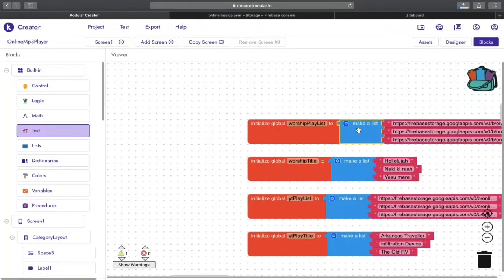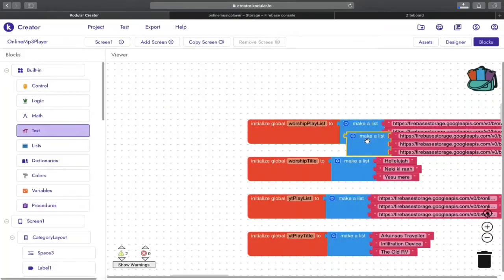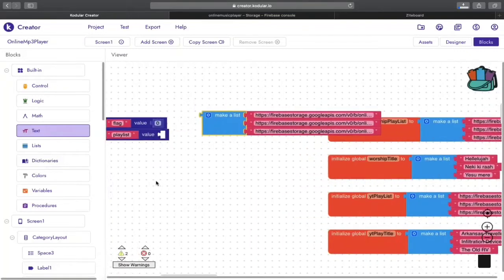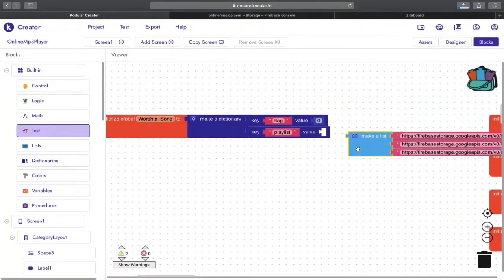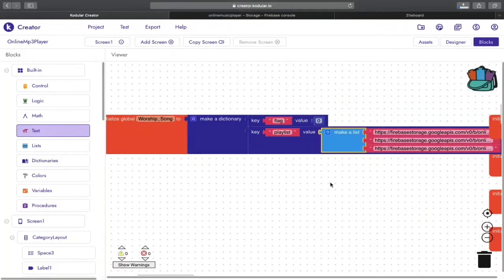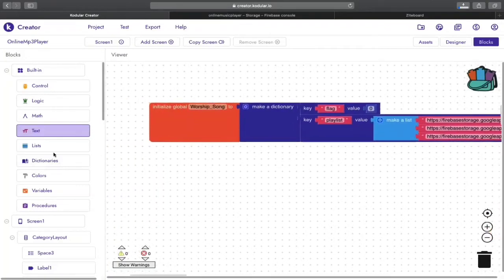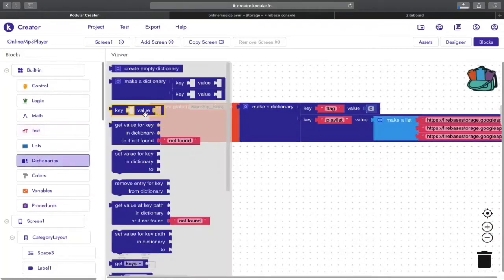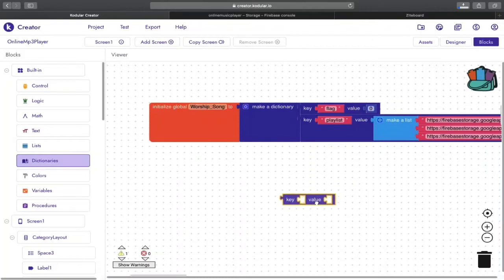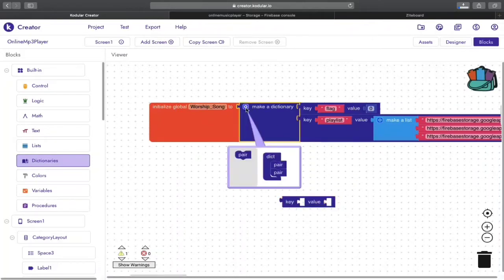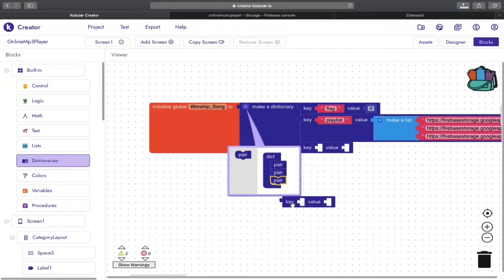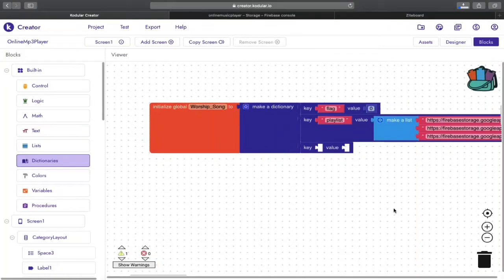We will duplicate this and set it here. And then we need another key pair. I'll just set one more key pair here. It was created for us by default, so we can delete this.